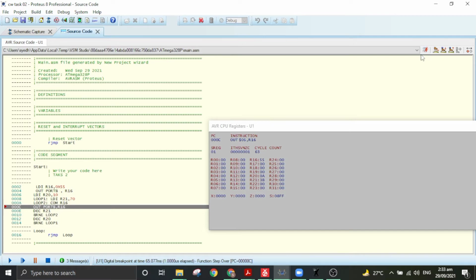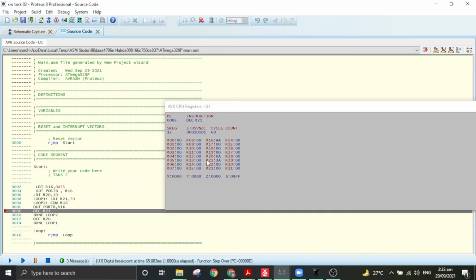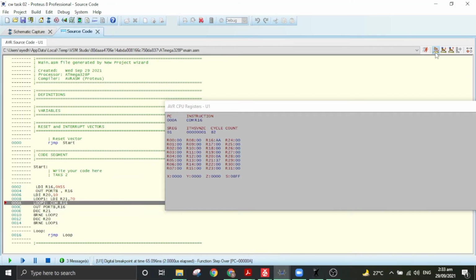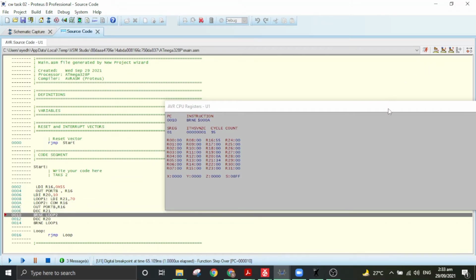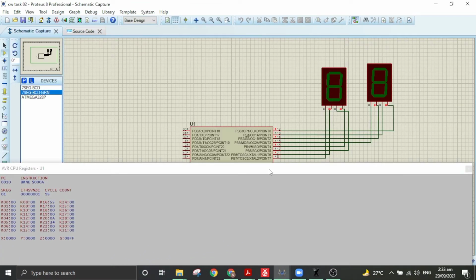So it is a difficult task to click and click and click again. These values will be changed, as here you can see that the R20, R21 and R16 registers will also be changed according to the repetitions of the loops. While going towards the value, you will also see that the value is changing. You can see that 0101 means 5, and it's also equivalent to 5. So at this time the value of 55 is appearing above these LEDs.